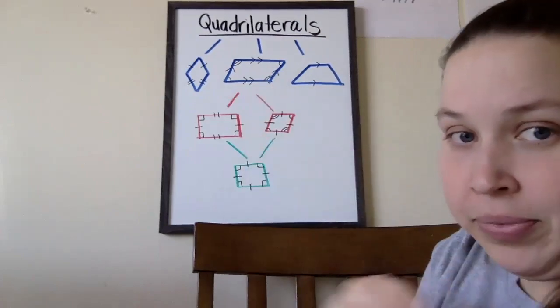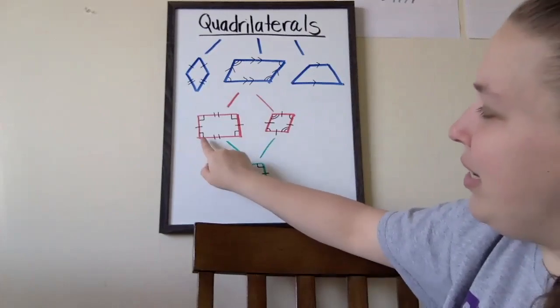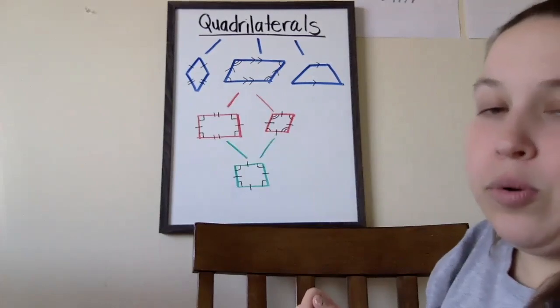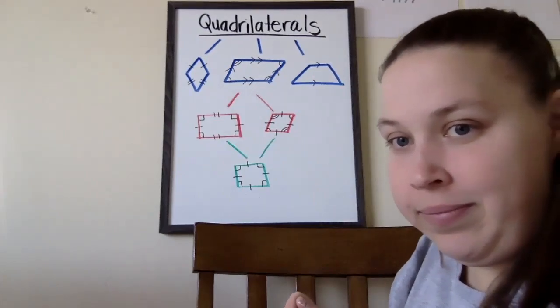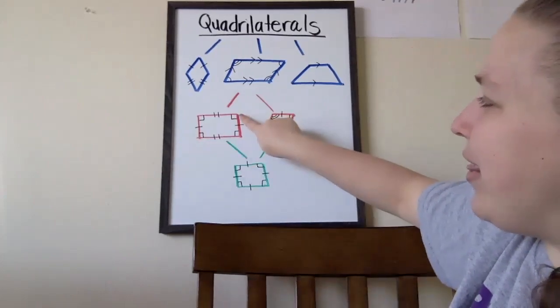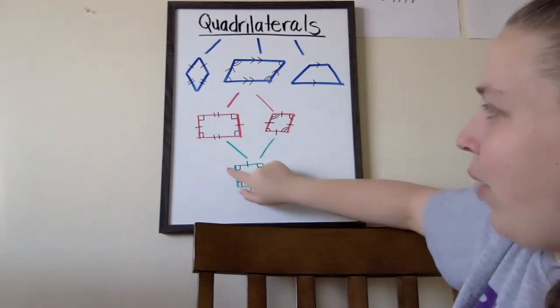And then the last thing on here, we all know this part, is where we make these little squares in the corner. What does it mean if we have squares in the corner? What do we know about the angles? It's a right angle. Look at you. So we know that these have 4 right angles, and this one has 4 right angles.